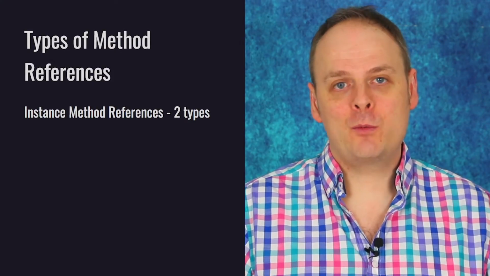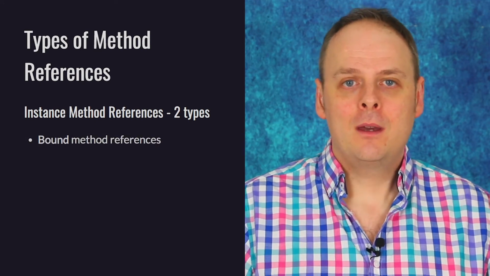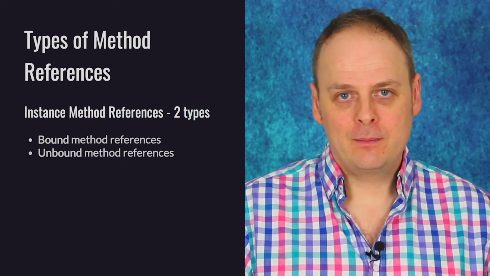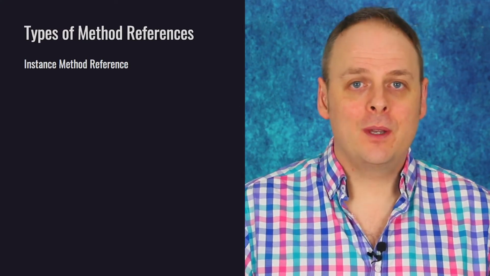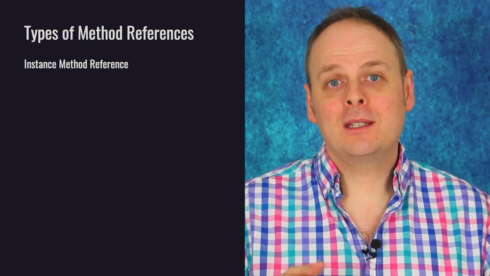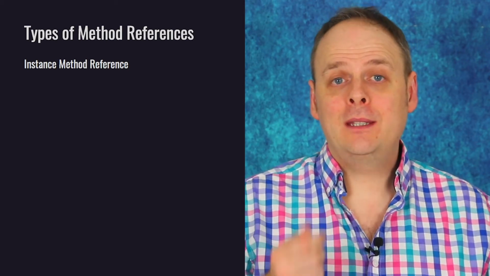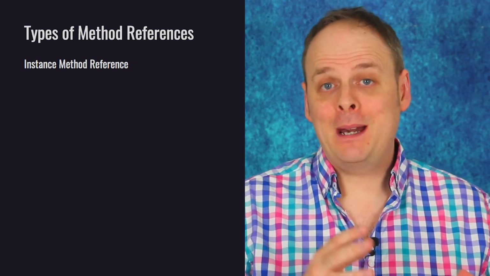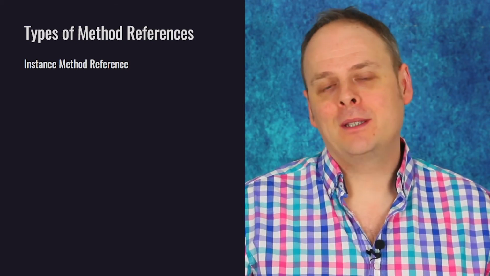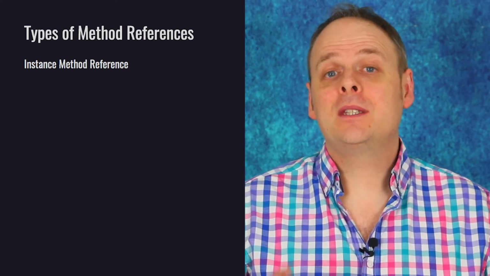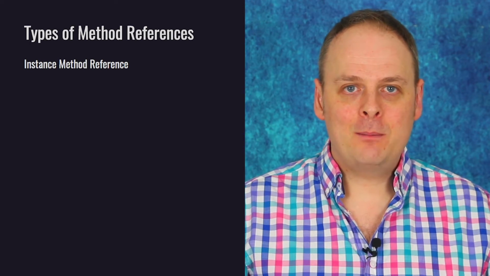Next we have instance method references, and there are 2 types of these, bound and unbound, as we'll see. Now, whereas a static method reference refers to a static method on a class, these so-called instance method references refer to an instance method on a class. Since we have a reference to an instance method, it ultimately needs to be invoked against some actual instance. Now we can choose whether we create the method reference to refer to an actual instance when the method reference is defined. This is the bound type. Or we can choose to defer that binding till later and not specify the instance. This is the unbound type. Again, some examples should make this clear.